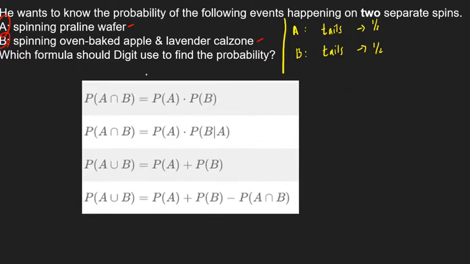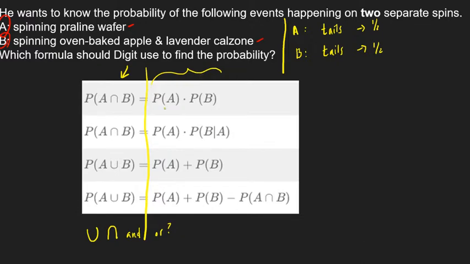The first thing you'll have to figure out is the symbology over here. Does that symbol mean and or or? You have to figure out which of these symbols you are trying to grab. I'm not going to tell you the answer there. You'll have to look it up. Remember, one of these means union and the other means intersection. So if I'm trying to figure out the probability of both of these events happening, which one will you be looking at? That's just the setup. On the other side is the actual formula part of it.